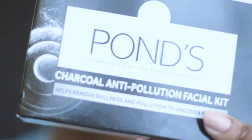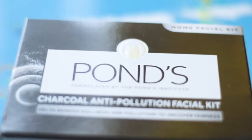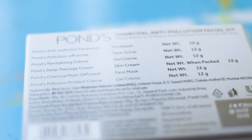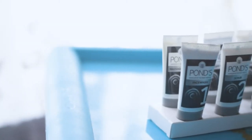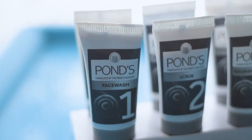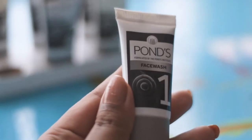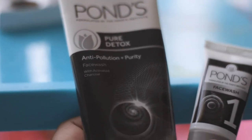Now about this facial kit — this kit is made specially as a home facial kit, as you can already see on the package. Inside this package there are six tube packaging for all six steps of the facial. This facial kit from Pawns is very inexpensive, under just rupees 200. I have given all the links I've been using in this video so you can check those out.